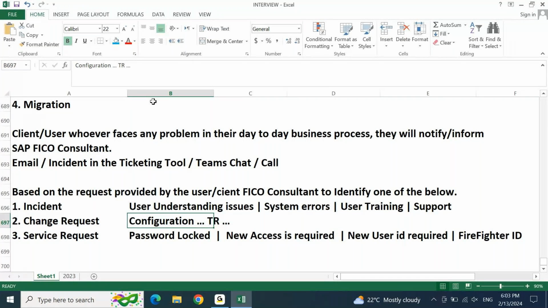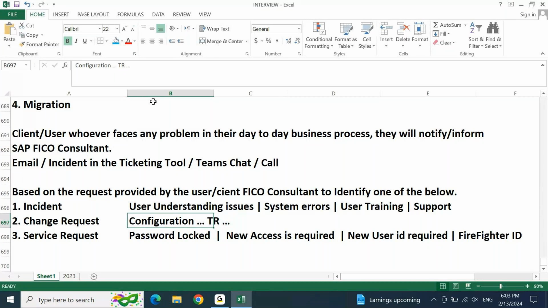You need to ask them to share their screen, because as we are all aware, if you are idle on the SAP system for more than a certain specific time, the system will automatically log you off. Everybody is aware that if you are idle on the system for some time, your session will get automatically closed. So you will ask your user to share the screen. The user will say, okay, let me share the screen. They will be sharing the screen maybe on Teams, Skype, or any communicator that you are using.